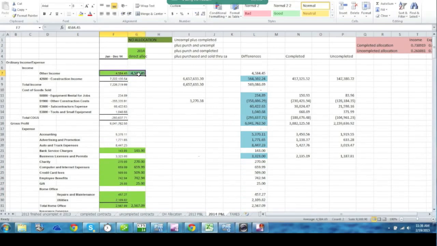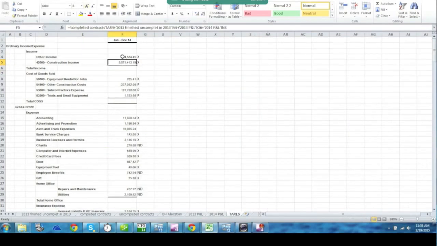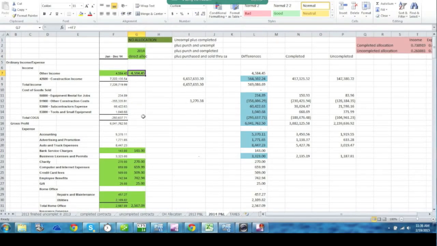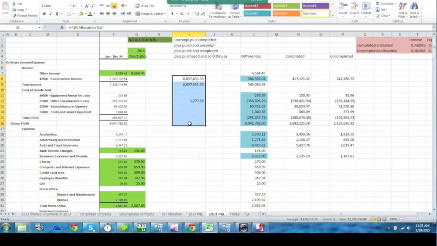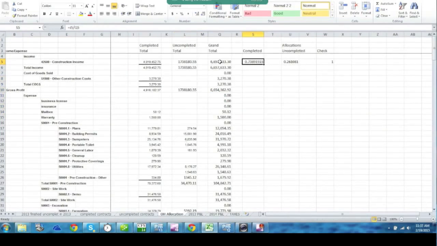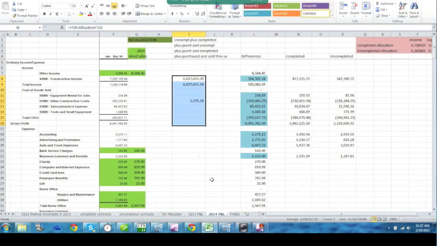So I'm moving that over here, so when I do my tax spreadsheet, which is actually the final numbers that I'm using to file my taxes, these are different additions from different tabs over here. One of the additions will be this column right here, because we're directly taking this off this here. We then have the column for uncompleted plus completed. This is straight from the overhead allocation worksheet. You see the 6.65 million and all these expenses. These are in this column right here.